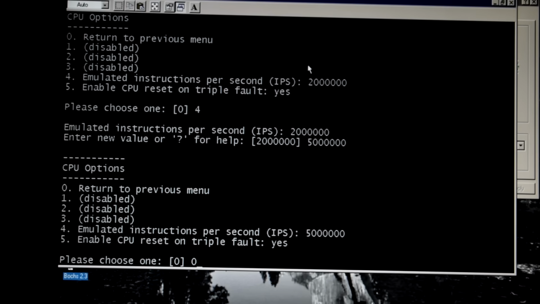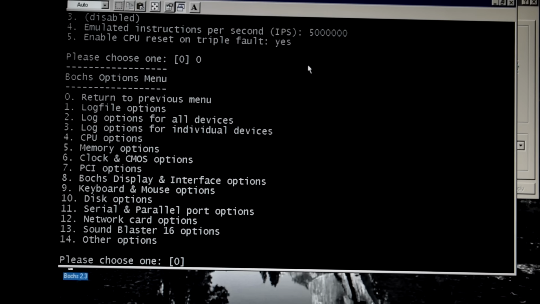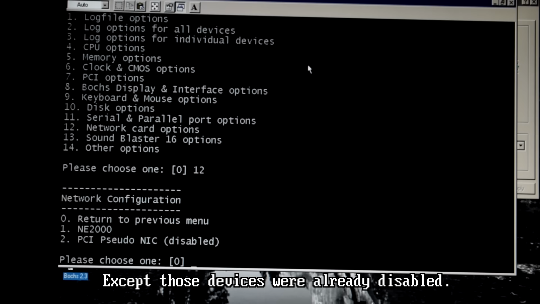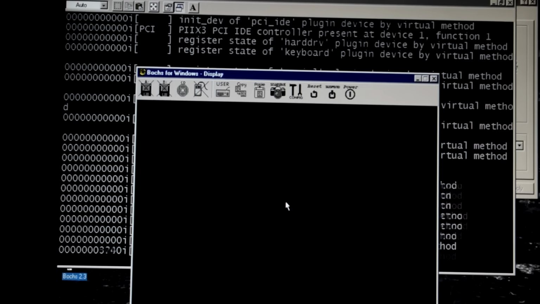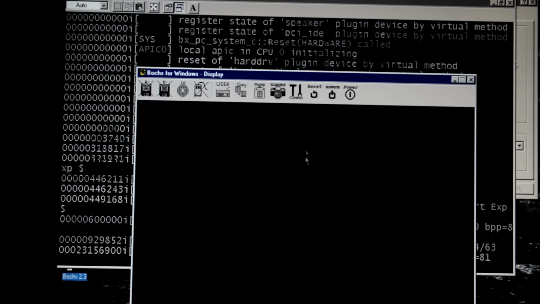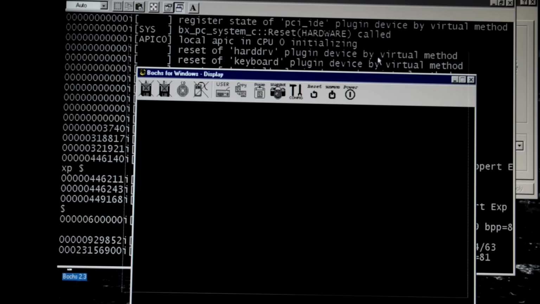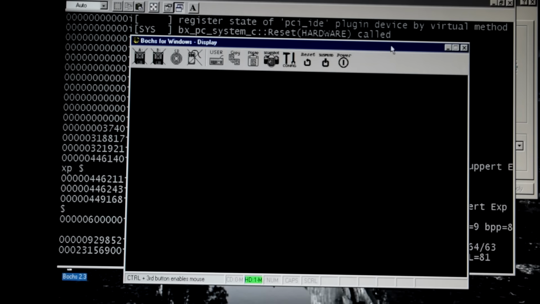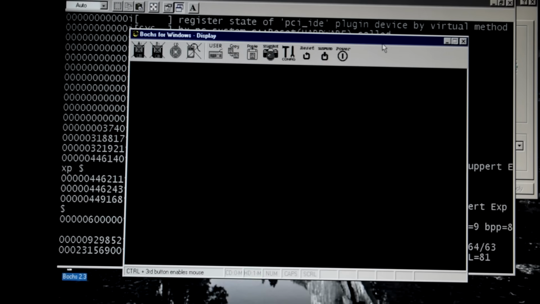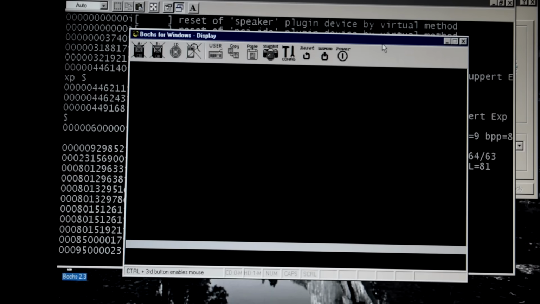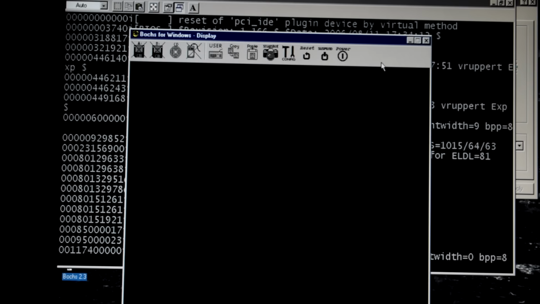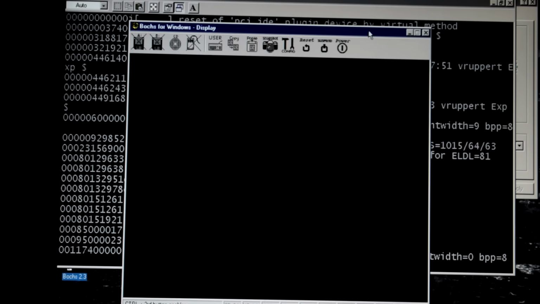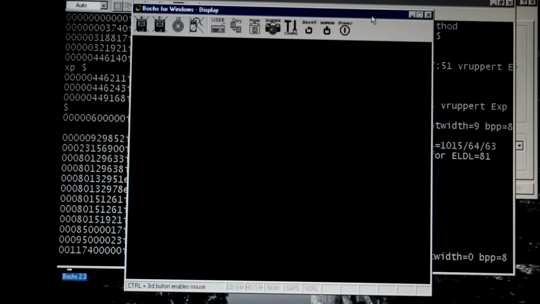They also said to disable PCI stuff. Now that could be the Sound Blaster stuff or the network cards. I think specifically they were talking about the network cards. And let it run all over again. They also said some stuff about setting the boot drive only to the hard disk because it's seeing the CD-ROM drive was a problem or something. So I don't know. The problem is it's going to have to restart a big chunk of the setup, so hopefully it crashes soon so I can see whether or not that helped at all, or we're just wasting our time, which I'm pretty sure the latter is absolutely true.